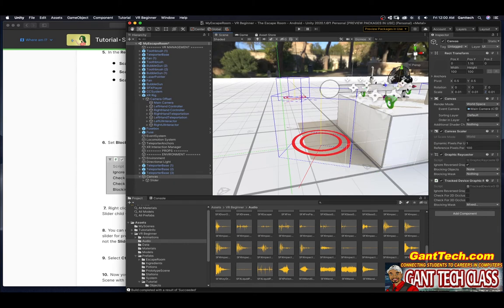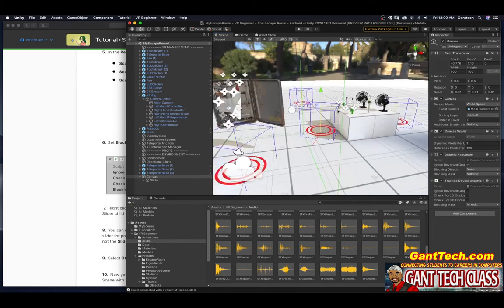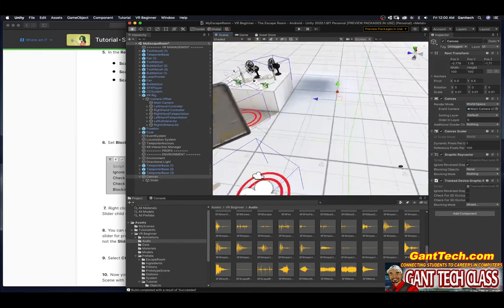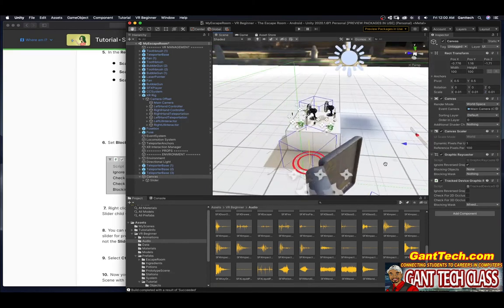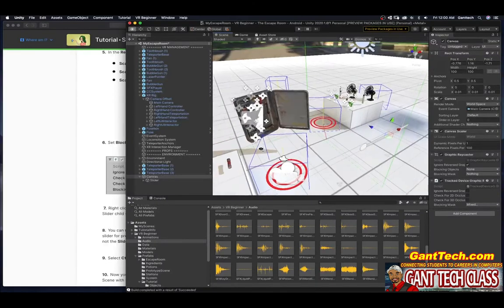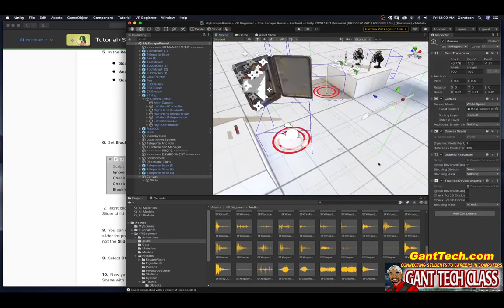Now I can move this somewhere. Let's move it. Yeah, that's fine. I'll have it here. So this is an interactable object that I can kind of play with. Maybe I'll leave it over there. But I want to rotate it. So I'm going to rotate it this way. I'll just put 90 in here.